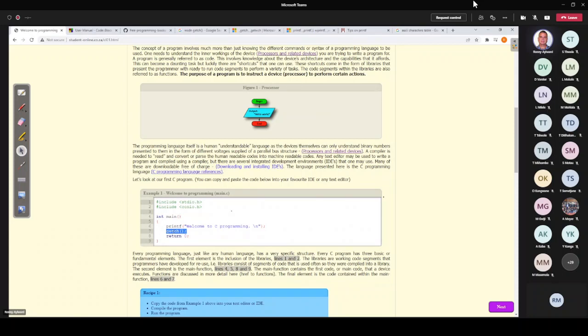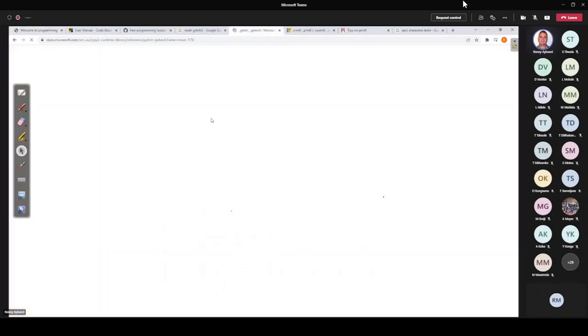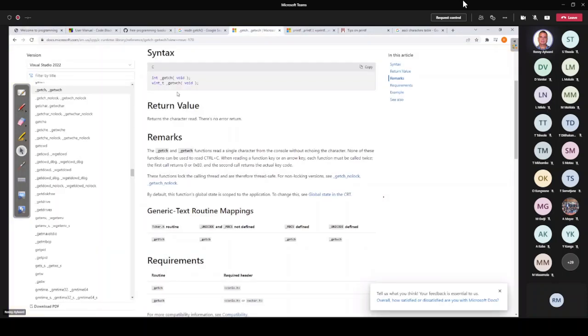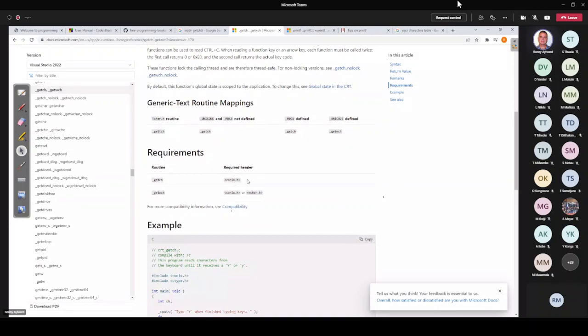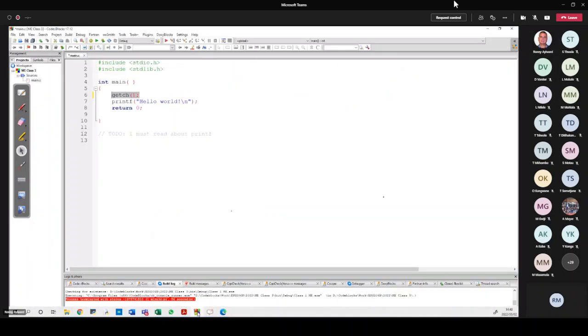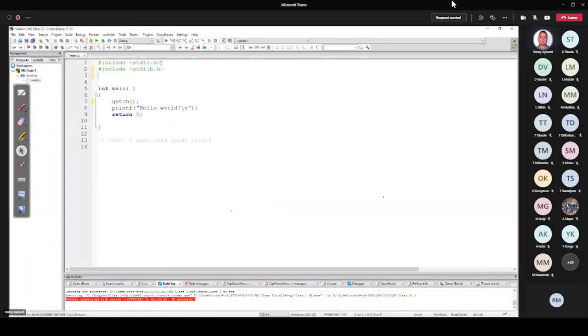And then if you go on to the internet, you will see that one of the requirements for the getch is conio.h. Okay, so we need to just include the conio.h there.